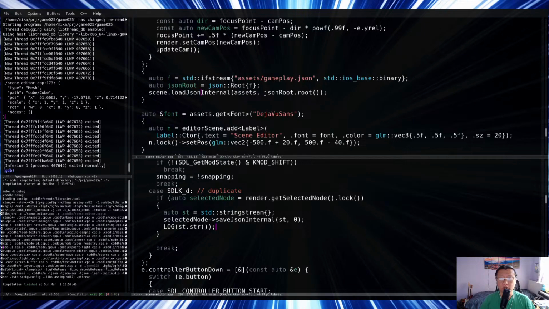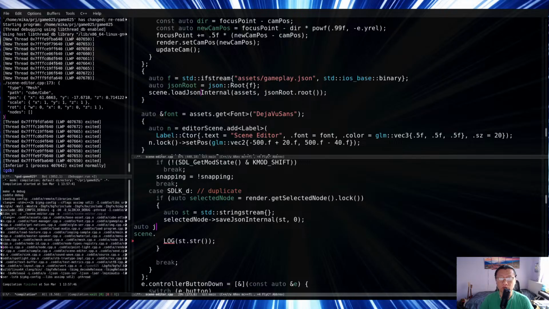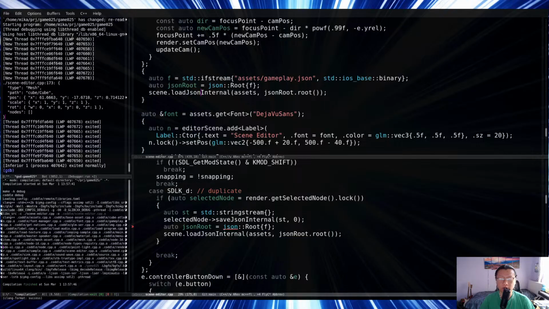And after that, I'll do scene dot to JSON root, scene dot load JSON internal, assets, JSON root. I think that's it. It should duplicate st.